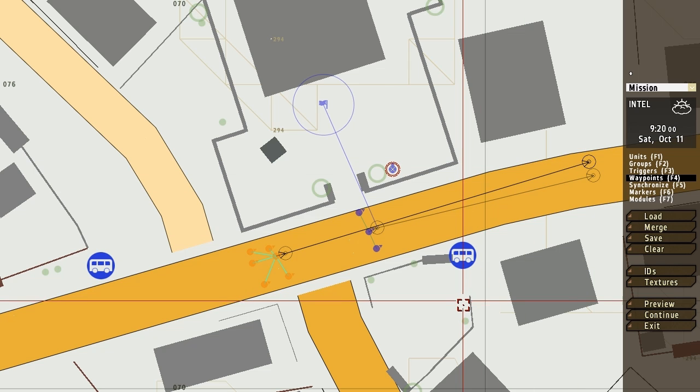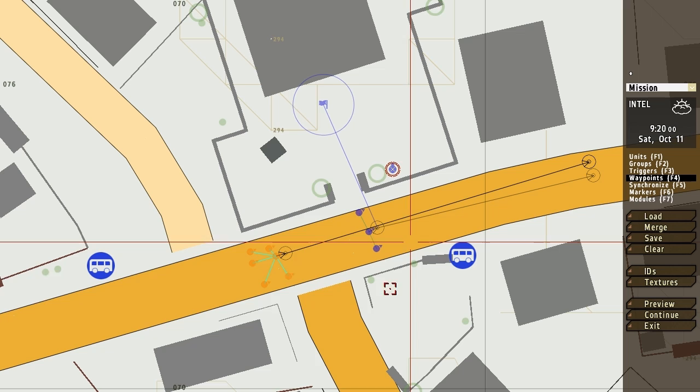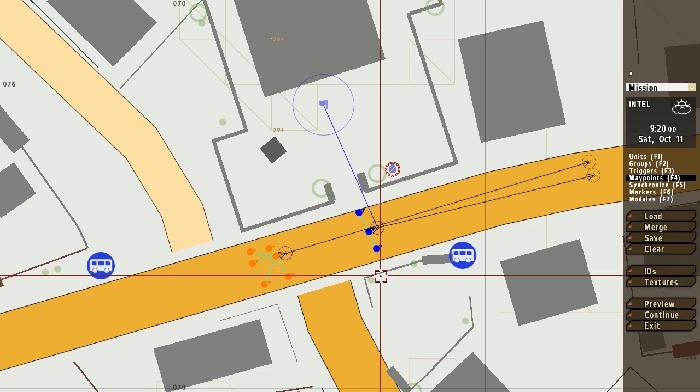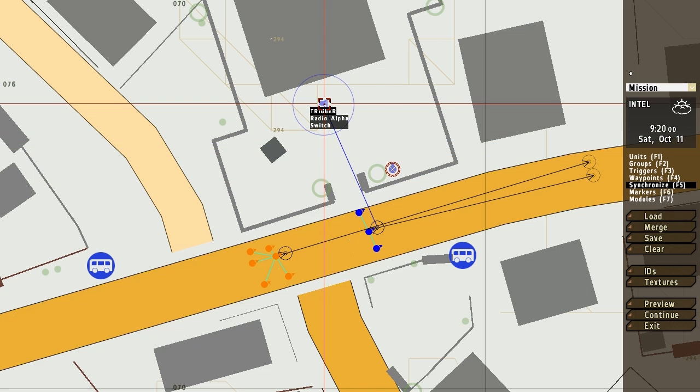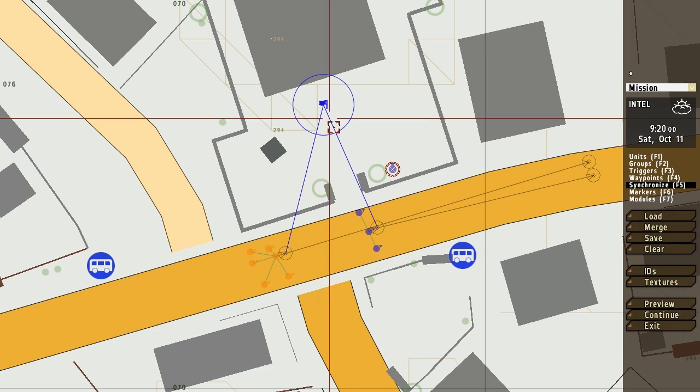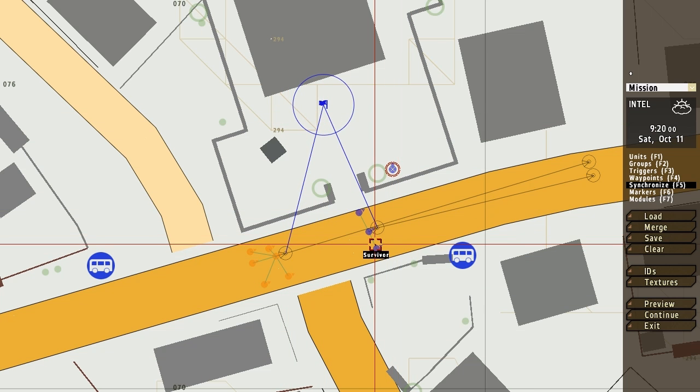So likewise, the same action is going to be that the zombies are going to hold a position until we tell them to move to the next one. Now we already have a trigger and we want the zombies to run at the same time the survivors run. So instead of creating a new trigger with maybe radio command Bravo, we're simply going to synchronize our current trigger to our hold waypoint for the zombies. Now that we have our whole little system set up here, we can go ahead and hit preview and we can activate the radio alpha command and see what happens.